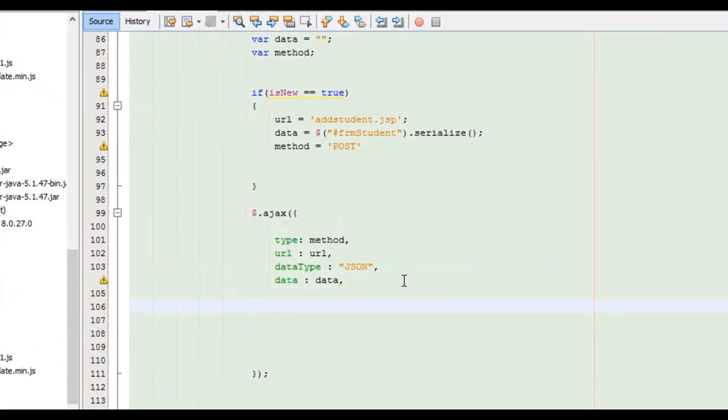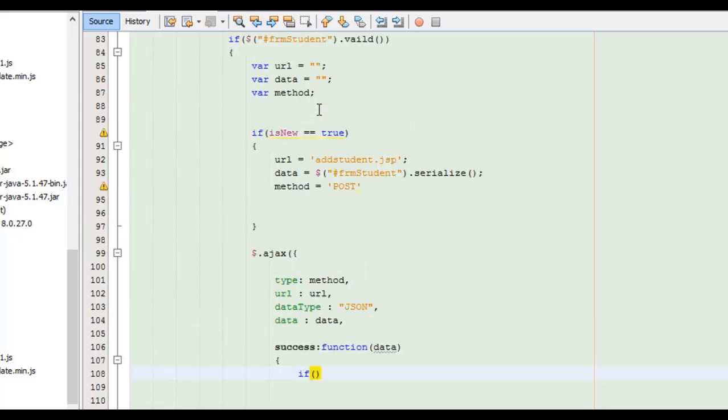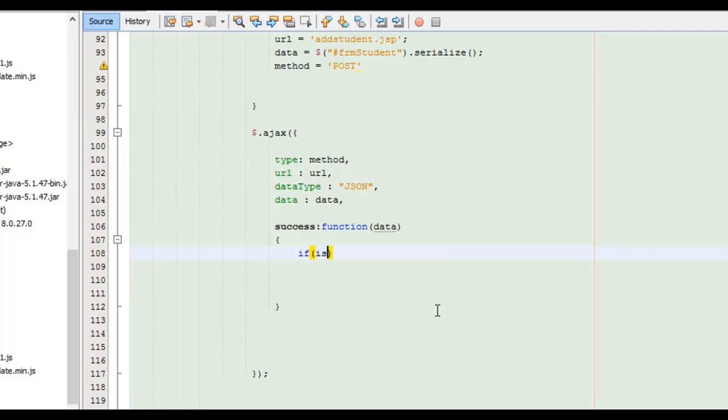After that, we have to write the AJAX success function. Open bracket, close bracket. Now here, everything is correct. If this is new, equal true, then here is the message alert, record added.